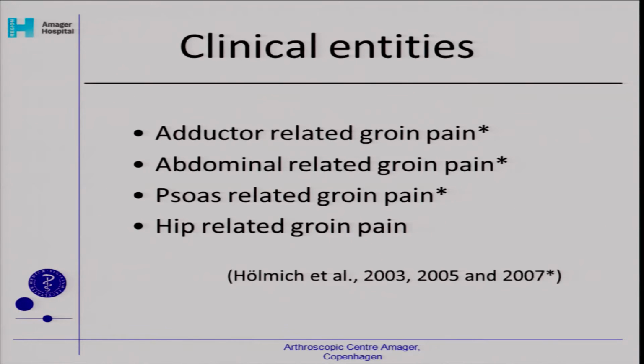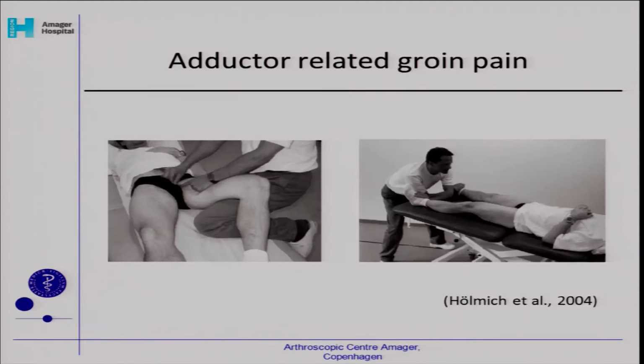So we are working with these entities, and this came up today, and this came up today. But it was never, and I was sitting looking at it, it was never only for this; the actual clinical entity was there when you consider the two factors that have to be present. And that was actually the comment that Bruce made as well, that for having this entity, you need to have pain on stretching as well. And this is how you would define adductor-related groin pain. So you need pain on palpation at the insertion point, just where the adductors go into the bone. And you need pain on this contraction test, but at the same spot.